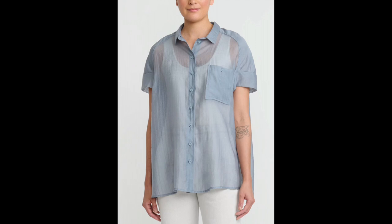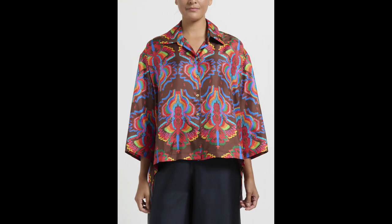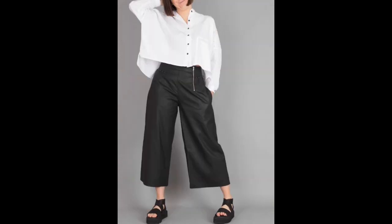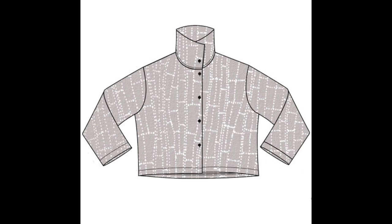Next up we have the cropped shirt category. The first is from Rundholz in a sheer blue fabric. The next two are both from a company called Rihanna and Nina — I'm crazy about both of these in really bold, beautiful prints, and I think these are both silk. Then one from So Soh — really simple, elegant, and minimalist. From Lourdes Burgada, a long-sleeve version very similar to the So Soh style. The last one is a really cute, more fitted style from Paper Temples.